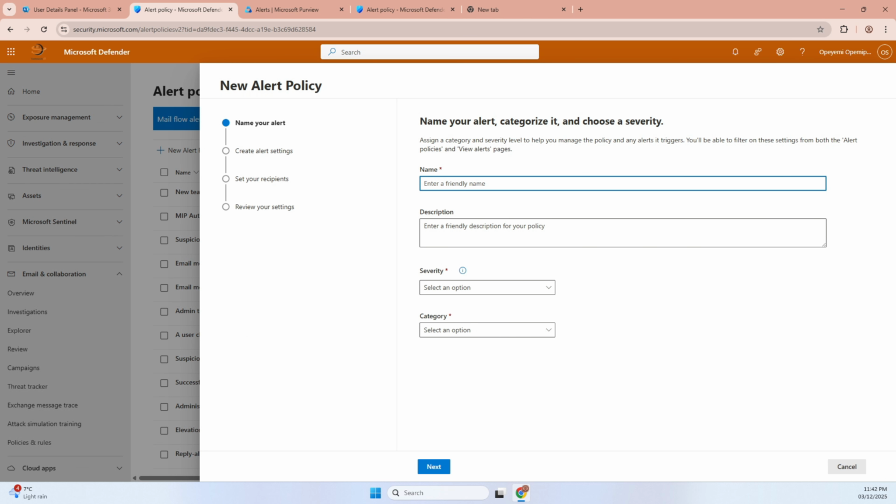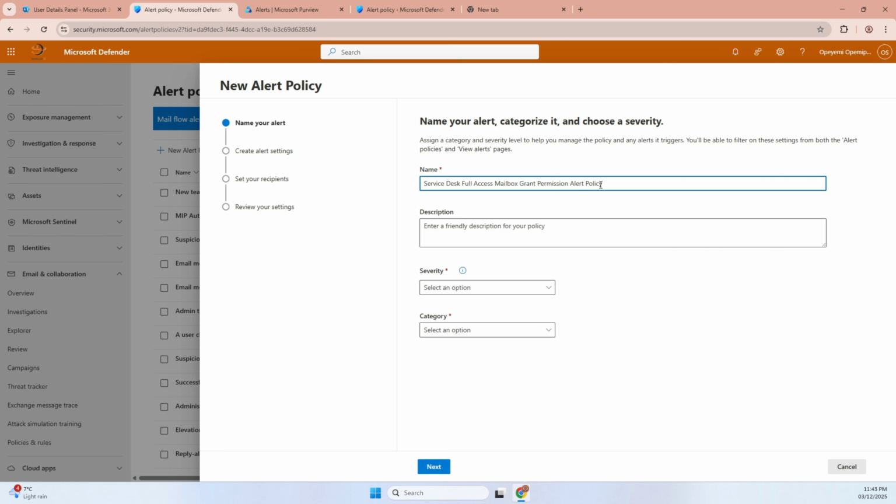Click on new alert, then you come up here and give it a name. So I can give it a name, let's say service desk full access mailbox grants permission alerts policy.